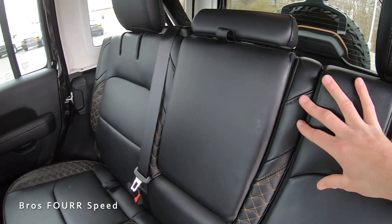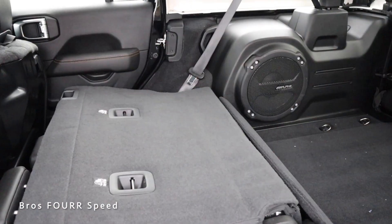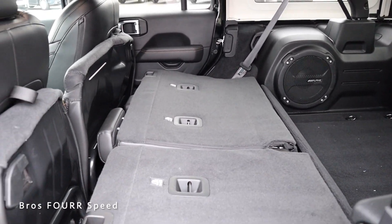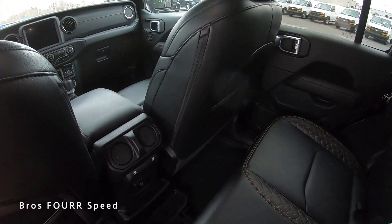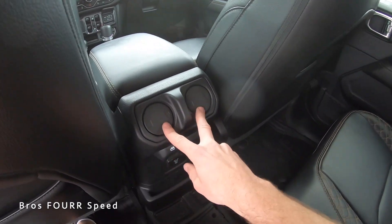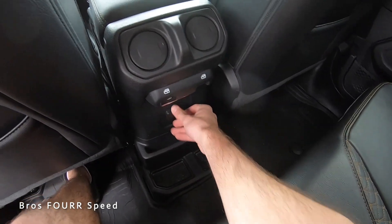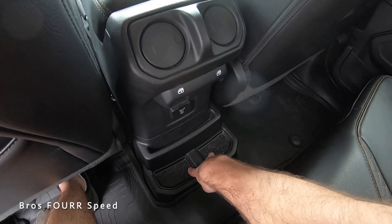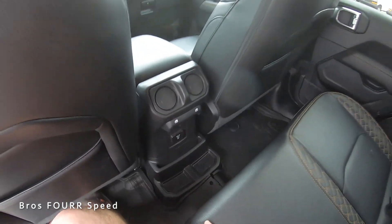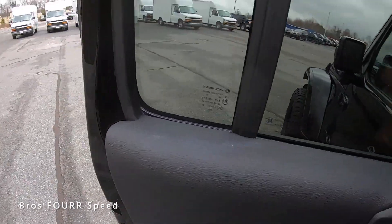Right in the middle of the rear seat there's an armrest with two cup holders, and these back seats have a 60/40 split — you pull up the bottom cushion first then fold the seat down for added versatility. In the center of the rear seat area there are two air vents, window controls, a three-prong outlet, and a few USB-C ports, plus a little bit of storage. There's an ample amount of room for back-seat passengers.